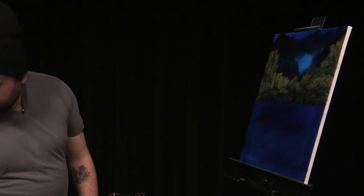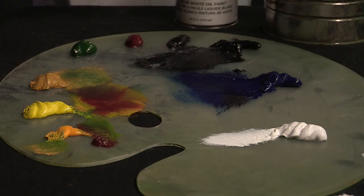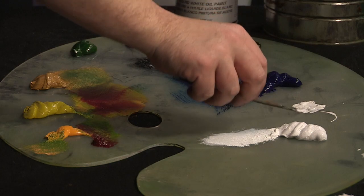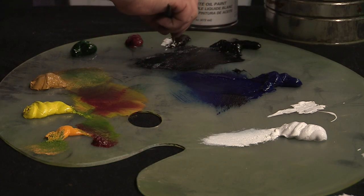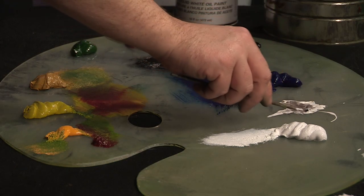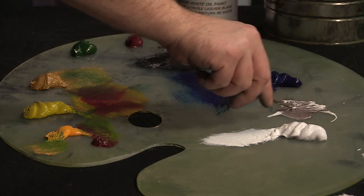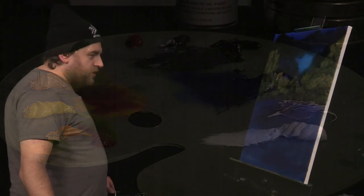All right. Now before we go on, I'm going to go back down to the palette here for a second. I'm going to get some of the liquid white and put it out on the palette. Maybe mix it up with a little bit of brown. And this is very thin. It's perfect for making tree branches.